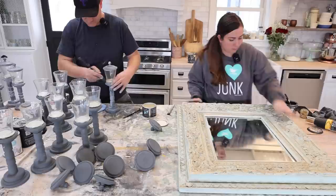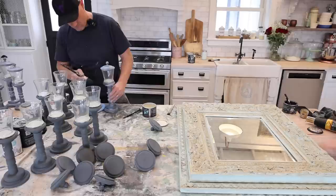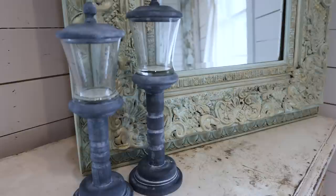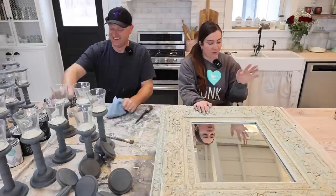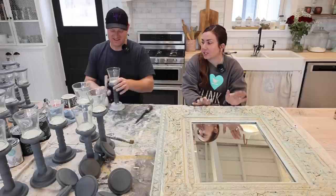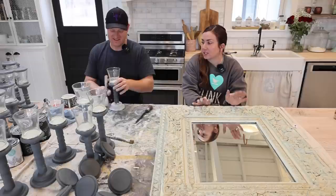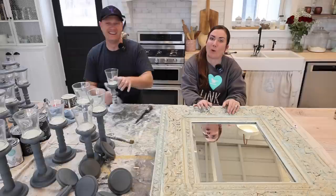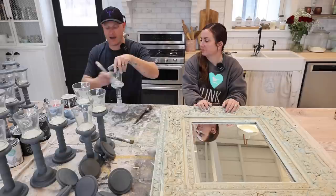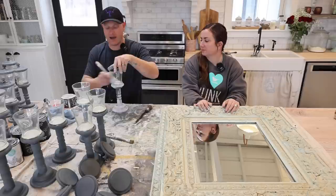Is it bougie? I put it in my house, so. The wax is really making all the brush strokes pop and showing a little bit of distress. It shows a lot more of these details that were actually here that kind of got lost in the white. Old school and white wax together make a really great stone look and the candlesticks have got some more interest other than just being straight white with a lid on them. That actually makes the crinoline a lot more noticeable too because it darkened it up — it's more porous versus the cottage colors which won't absorb it because it's got a built-in sealer.